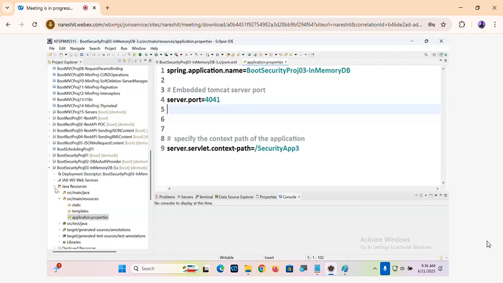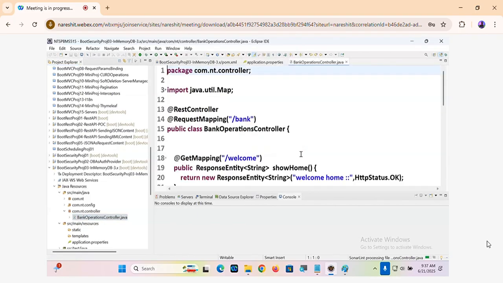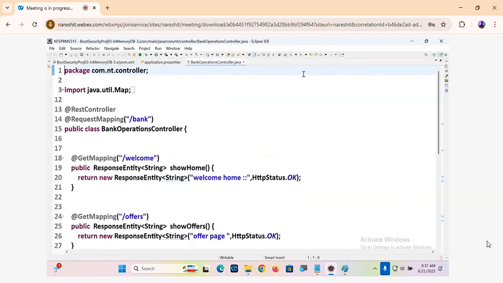But first of all, have a look at the REST controller class. Listen, the people who don't know about REST controller, don't worry, same as MVC controller. Instead of regular handler methods, some endpoints will be there. They have a similar signature. So right now, bank operations controller, a REST controller, instead of regular controller, REST controller is the extension of controller. This is the global path now, my dear.